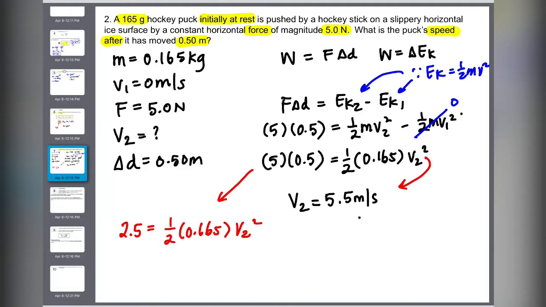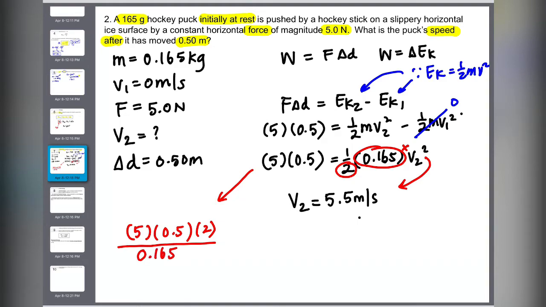1/2 times 0.165 V2 squared. Many different ways you can do it. You can punch this in the calculator and figure out what it is. But what I do, if I do it all in one shot in the calculator, I would write 5 times 0.5. If I have that half, I'm actually going to multiply it by 2 on the other side. And then I need to get rid of the 0.165. It used to be multiplying, so now I'm going to have to divide everybody by 0.165. And that equals V squared. So that means I need to take the square root of it to figure out what your V2 is, okay? If you need to go step by step and write out multiple steps, do that. But hopefully eventually you can just do it all in one step and it will be fast.